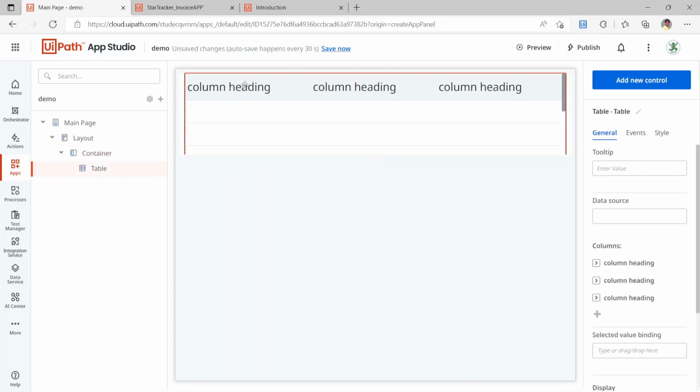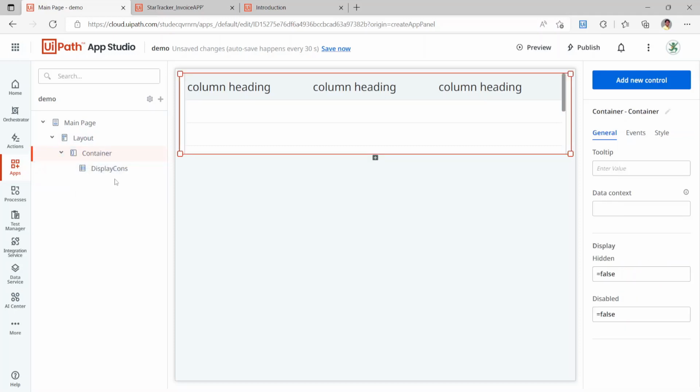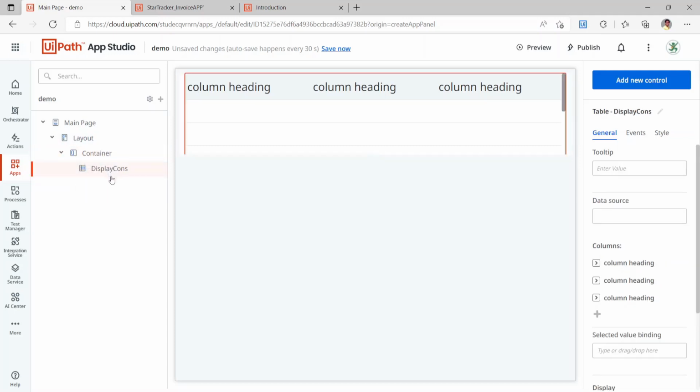When I click the table, let me change the name: table display consignment, short form. If you see the main page, under the main page you have a container, in the container you have a table, and when you click on this table name, it shows some properties.